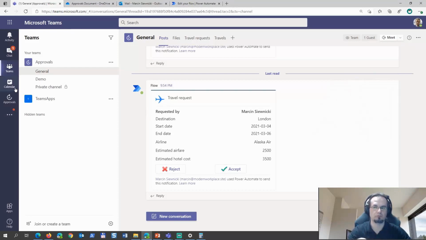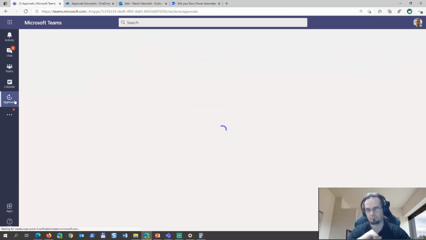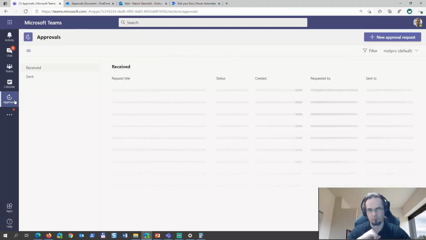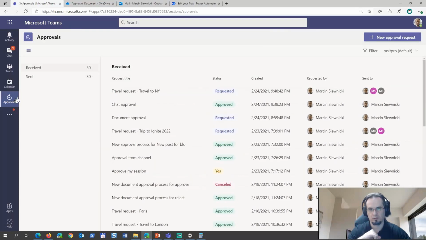We have full control over this. But what is important? This time, this approval is not visible from the approvals application because we didn't use the approval action in the flow. We create something else, so it won't be visible here.